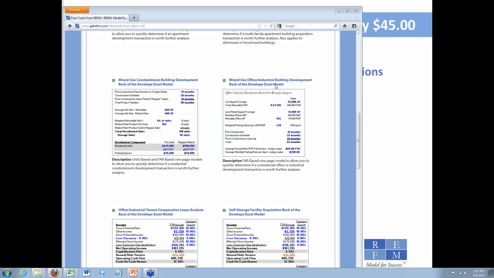Your rents need to be pretty tight. Your construction hard costs need to be as tight as possible. Unfortunately, every input affects the entire ecosystem of the model. So understanding the backup and the basis for every one of those inputs, that's your job, and it's very important.